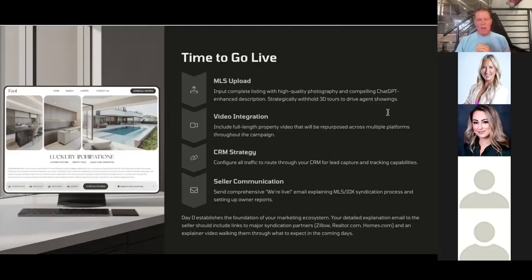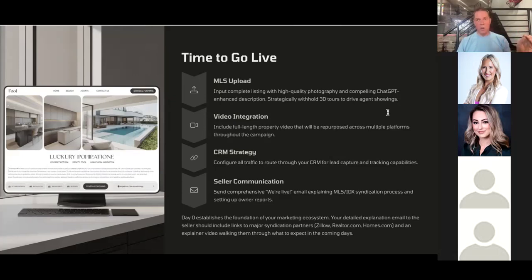And then I also send them what it looks like in the other stuff too, right? So the big three, Zillow, Realtor.com, and Homes.com. It used to be Trulia in there, but Trulia has been completely absorbed by Zillow. I don't even know if there is a Trulia.com anymore. So I'll send what it looks like to them, right? And then set up the seller so that they get the weekly reports directly from Zillow, right?